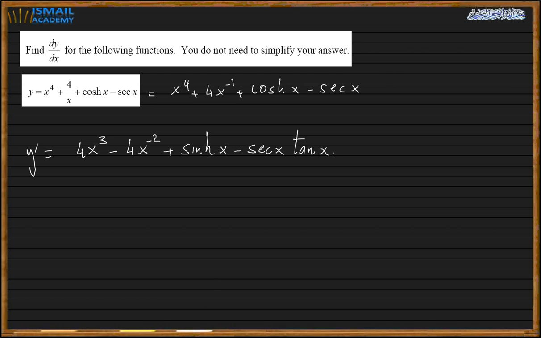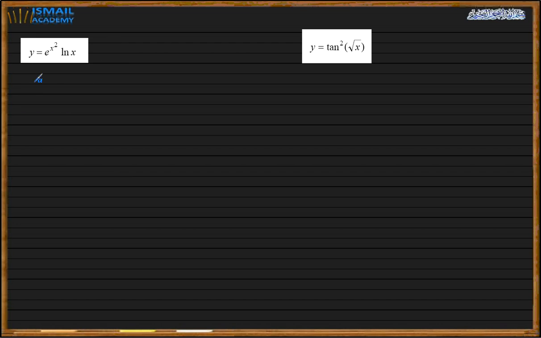Next question, what do we have? We have to take the derivative of this. So here I have the product rule. So (fg)' is f prime g plus f g prime, and e to the something prime is the derivative of that thing times e to the same thing. So this is what I'm going to use first.